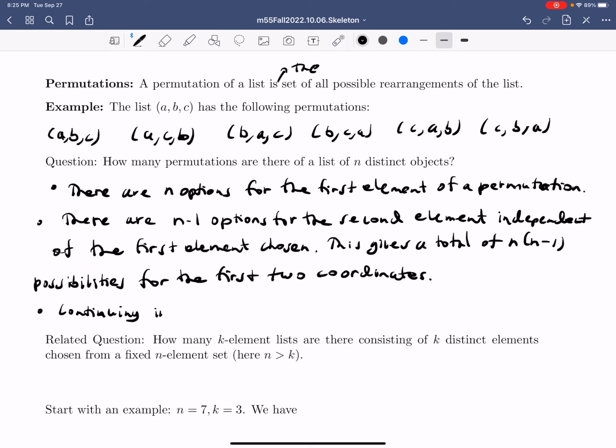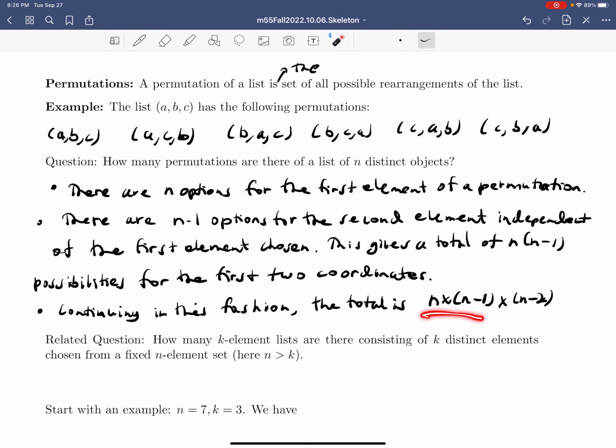So continuing in this fashion, the total is n times n minus 1 for the number of ways to pick your second element for a fixed choice of the first one, then times n minus 2, where we've selected our first 2 elements and wonder how to fill in the third.